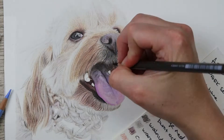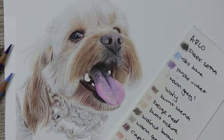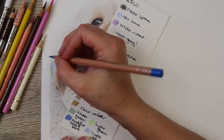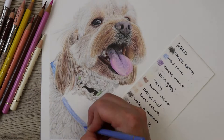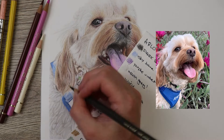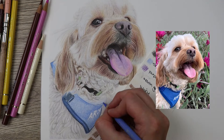For the lead and collar on this dog I used one Caran d'Ache Luminance pencil — the middle cobalt blue — because that's a really bright blue color. I also used the sky blue, light ultramarine, and went in with walnut brown and dark sepia to darken it all up. I did take advantage of the paper's grain to get the sort of white and blue sections of the fabric in the collar, so it looks like fabric. I didn't blend it as smooth as I normally would so it would still look like fabric.